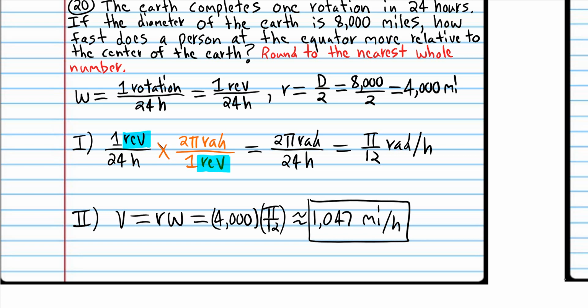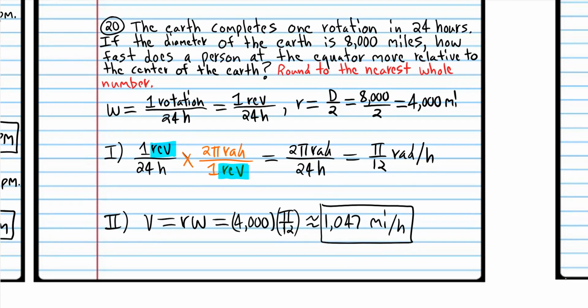So if you're standing on the equator, then you're actually moving 1,047 miles per hour. You might say, well, that seems pretty fast, and it is fast, but thankfully the atmosphere tends to provide a lot of friction for anything that enters. So if some rock in outer space enters our atmosphere, the air molecules will bump up against the object and cause a lot of friction, which causes heat, and it'll burn up the objects in the atmosphere. So generally speaking, you don't have to worry about getting hit by anything as the Earth rotates.